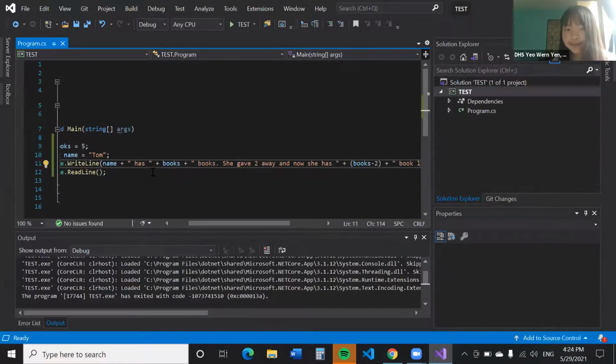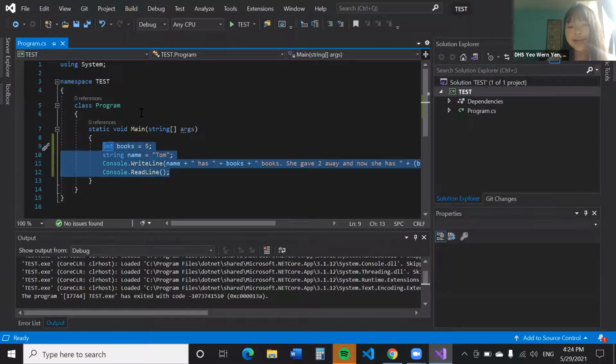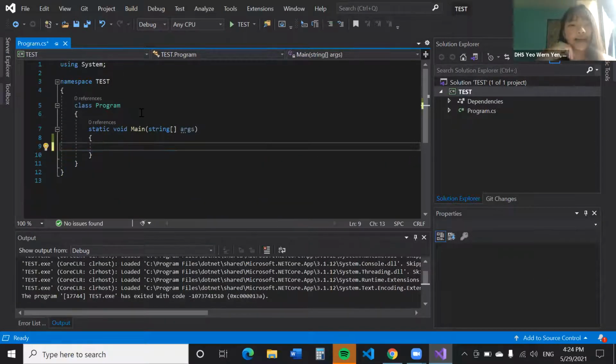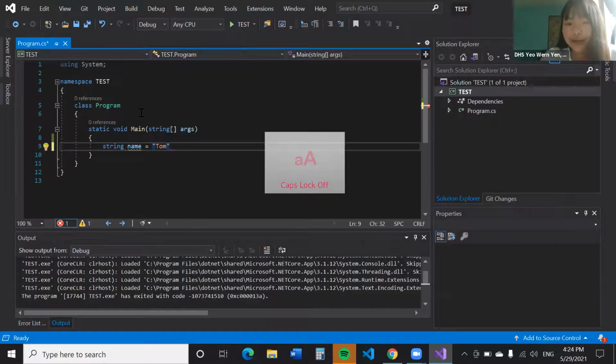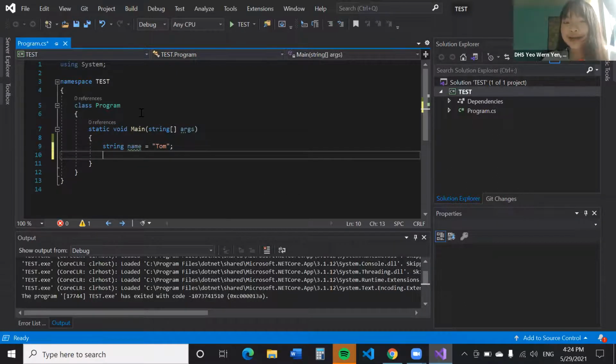Yeah, so now that I've talked about variables, let me just go through the different kinds of data types that are in C# and in programming languages in general, because you need to declare the data type before you can declare variables, right? So some of the basic ones are string, which I showed you just now. The string is basically a word. What it means is a string of characters, and each letter is a character.